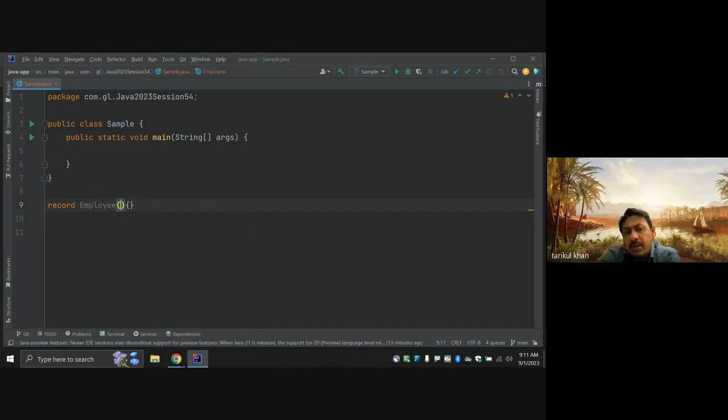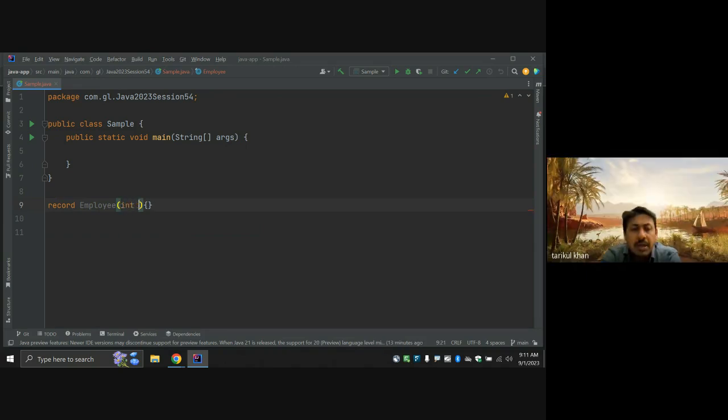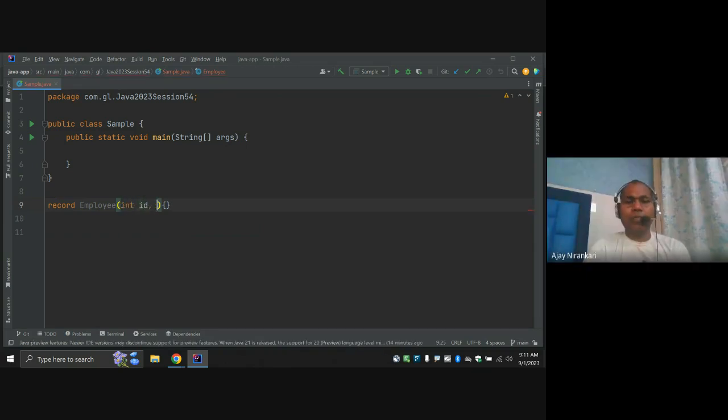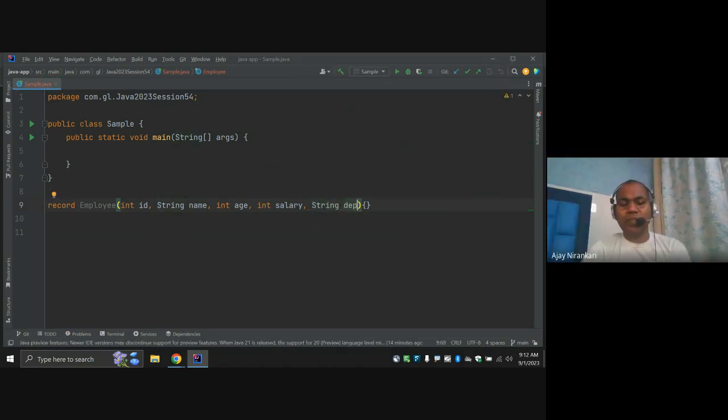Employee object generally has an employee ID, right? Integer ID, and employee has a name, and also employee has age, also employee has a salary, very private things, right, and also employee belongs to some department.